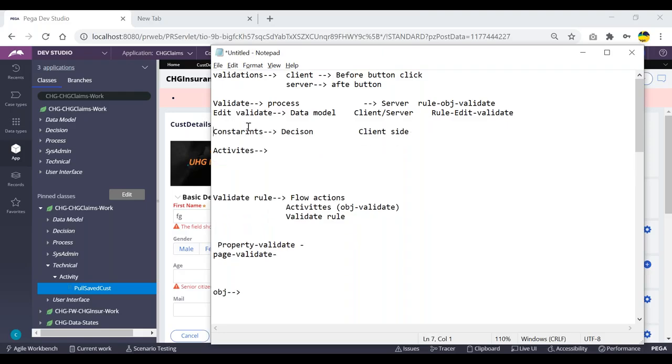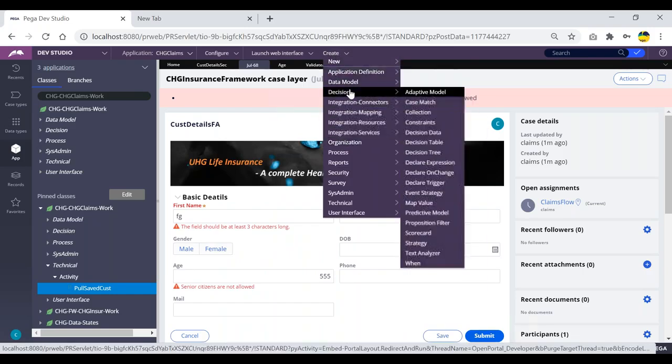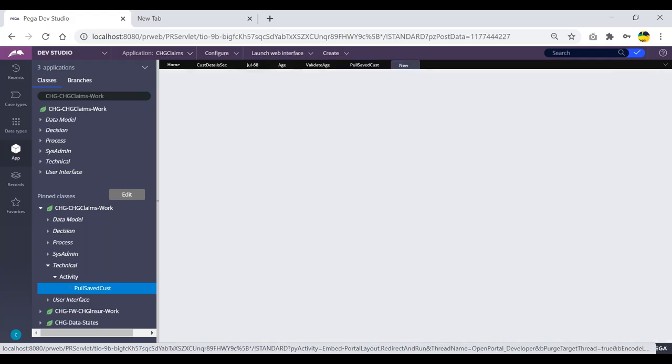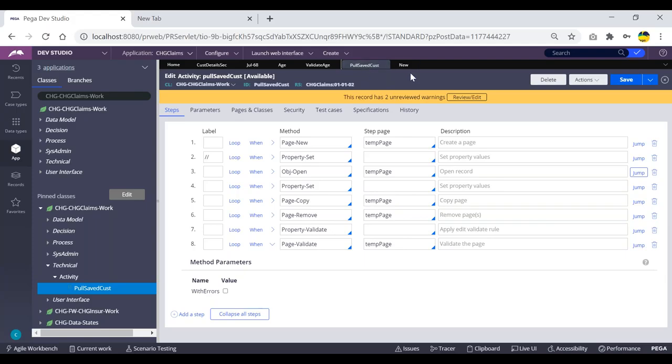Constraints is a rule which acts 100% client side, and this can be created under the decision category. Under the decision category, there will be something called constraints. The important advantage or the specialty of this constraint rule is we need not refer to it anywhere. Once the rule has been created, we need not refer to it.